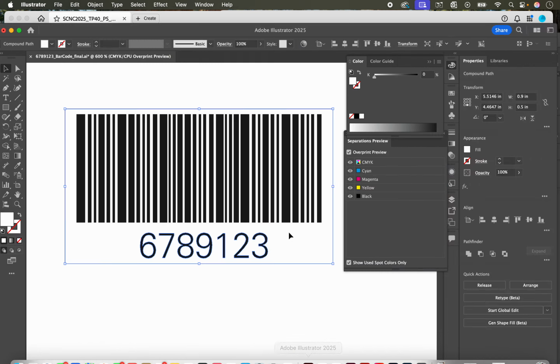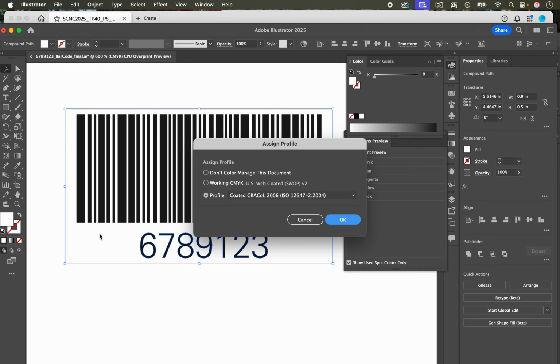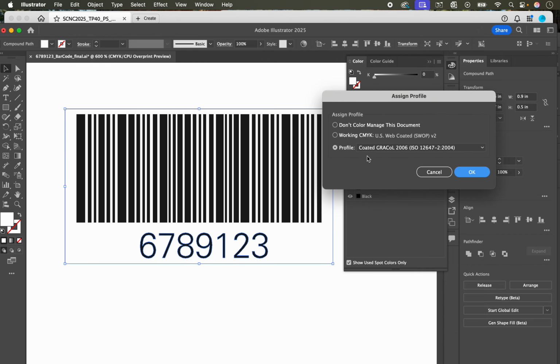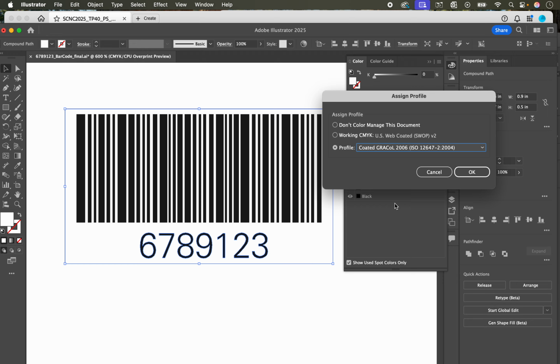In Illustrator, what you would do is go to Edit and go to Assign Profile, and you want to make sure that it is set correctly to whatever profile you need for that particular job. One thing that's very important to mention is that if an image is used twice, but it's used in a piece that uses a different ICC profile, then what you need to do is save it twice with a name that at least lets you identify which profile it's using. Make sure you assign the correct profile to that particular image. So that's where you'd find it in Illustrator.